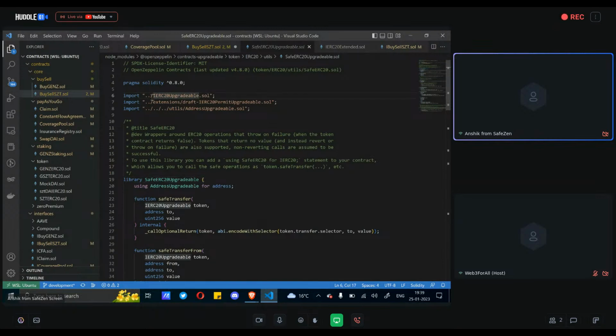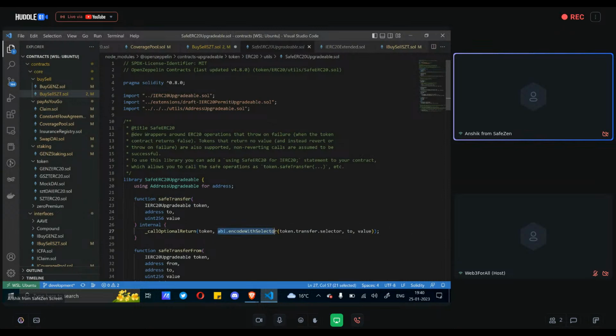Sorry, IERC20Upgradeable is an interface, and we are having the library on top of that to provide a kind of security wrapper. So this ensures that whatever function we call internally is secured.